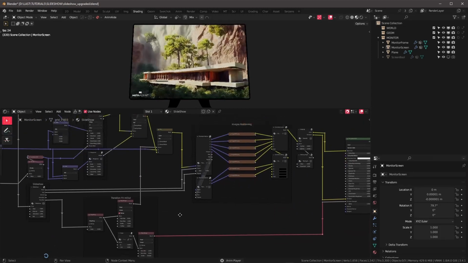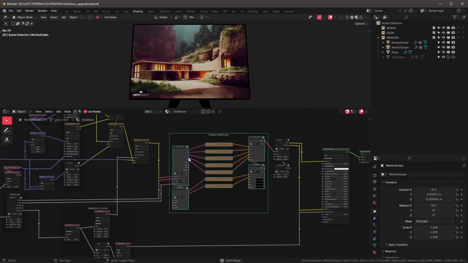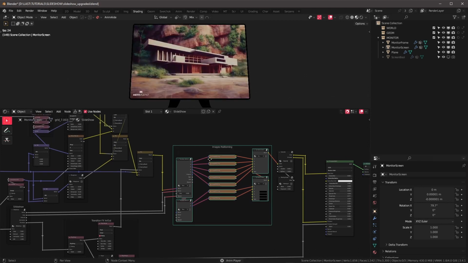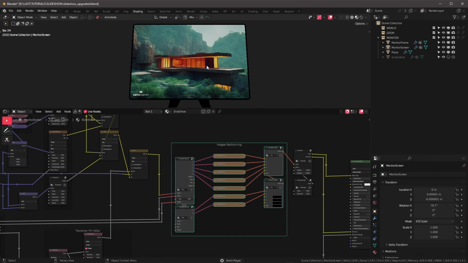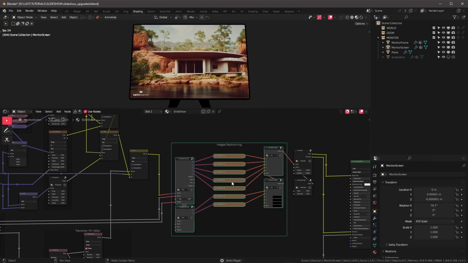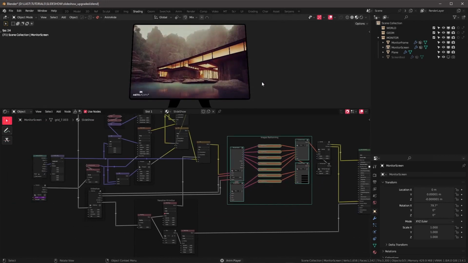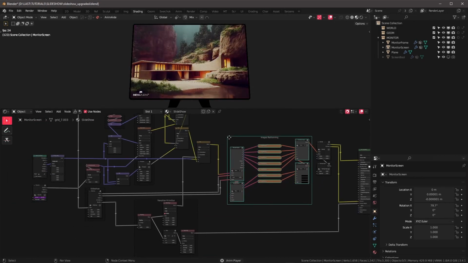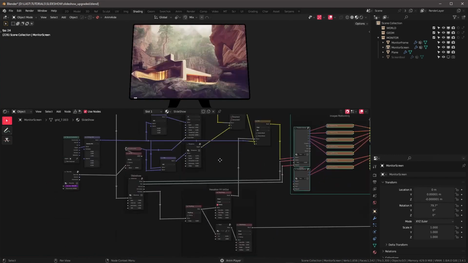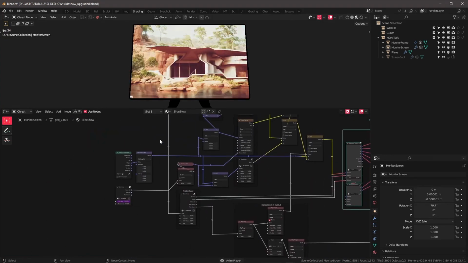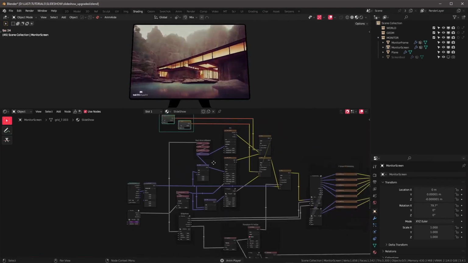So I hope now you have an understanding of vector coordinates that are used to place your objects in the shader, and later in geometry nodes these texture coordinates are going to be replaced by the position of things, but these are also going to be vectors. So as long as you know how to manipulate them and make them do what you want, you will have no problem switching from shading nodes to geometry nodes.